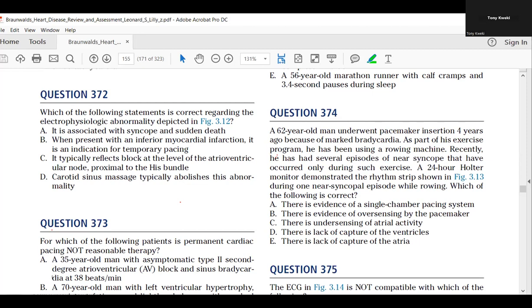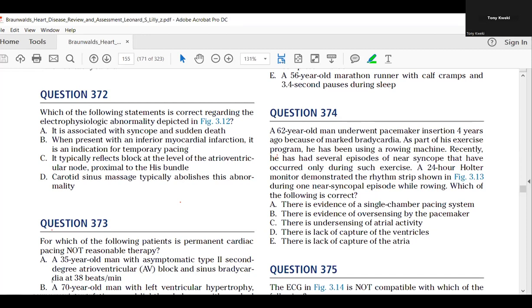Also, sometimes when some patients have oversensing, which is what is happening here, the pacemaker can be placed in an asynchronous mode, usually by application of a magnet. This magnet avoids the symptoms caused by the pacemaker malfunction and can aid in the diagnosis. But basically, that is just what we presented.